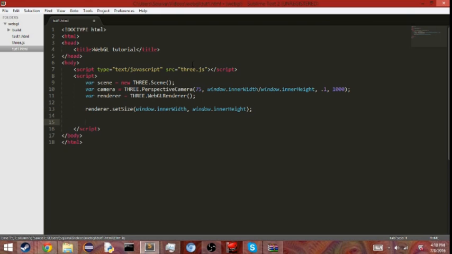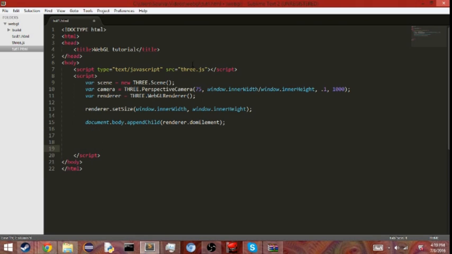Now we need to type in something that will bind our canvas to the web page. document.body.appendChild. You are my children. And I will append you renderer.domElement.